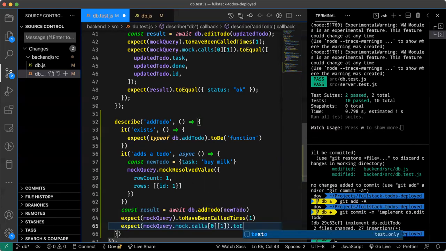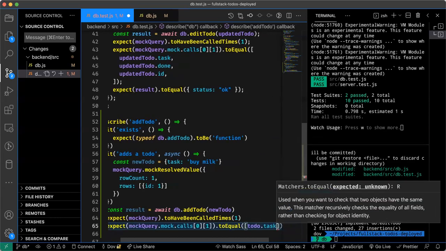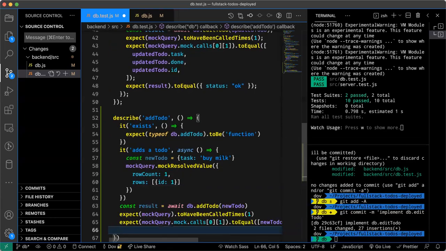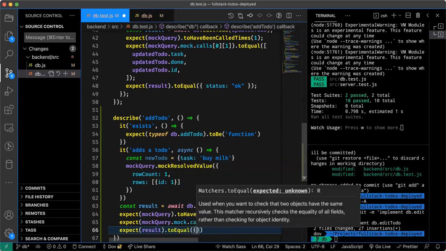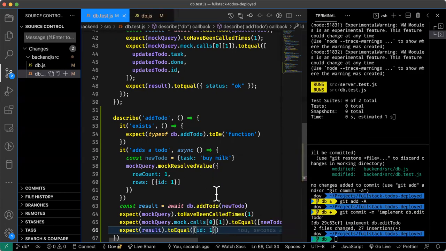And here we're going to say to equal todo.task, the new to-do's task. And finally, I expect the return value to basically give me back the ID. So this needs to say ID of 1, right?